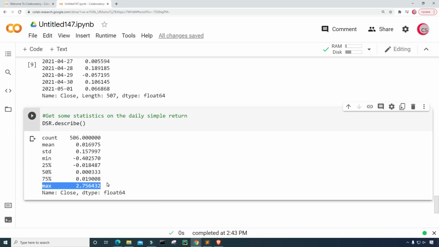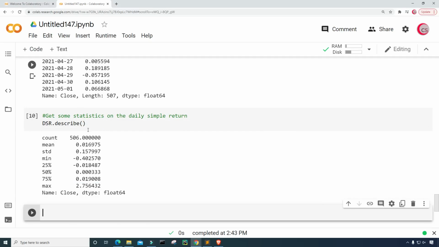And again, if you like stability, you might not want to invest in Dogecoin. But it is interesting that within a day's time, if you were holding Dogecoin on this day, you could have profited 275%. That's pretty ridiculous.